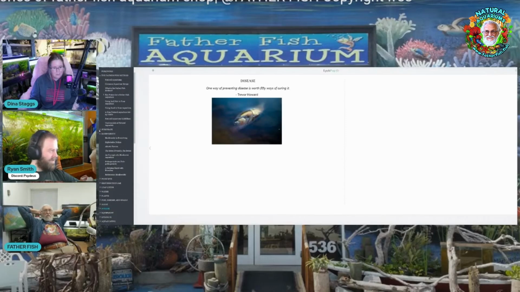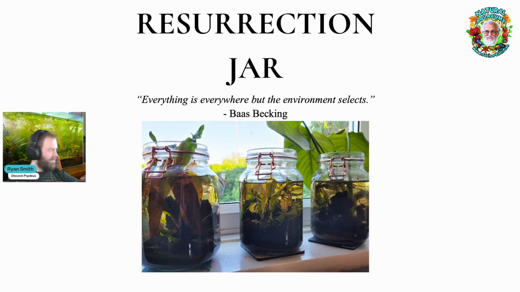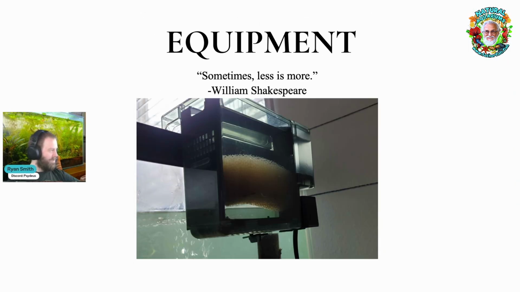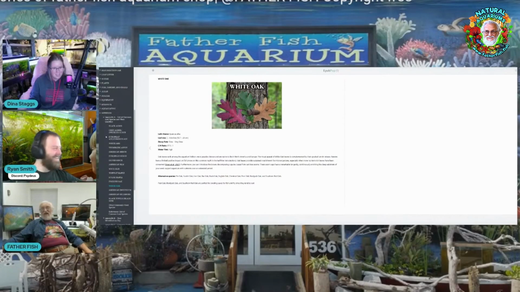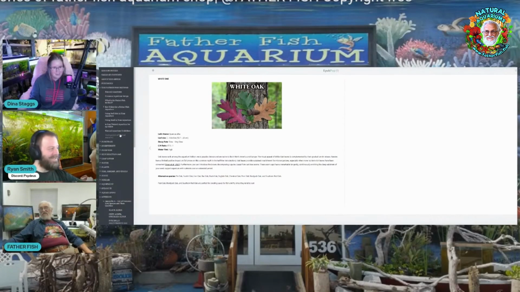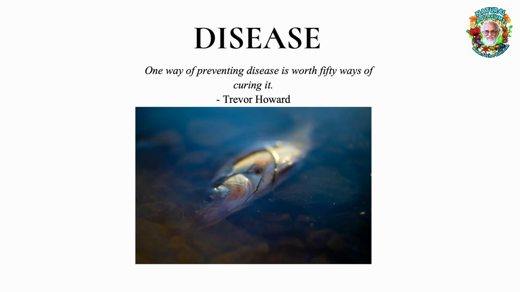Oh, let's take a look at our main chapters here. We've got 1, 2, 3, 4, 5, 6, 7, 8, 9, 10, 11, 12, 13, 14. 14 lovely main chapters there. And yeah, there's all sorts of wonderful things. Like, hey, if you want to point me to something right now, we can go take a look. How about disease? What do you have in disease?